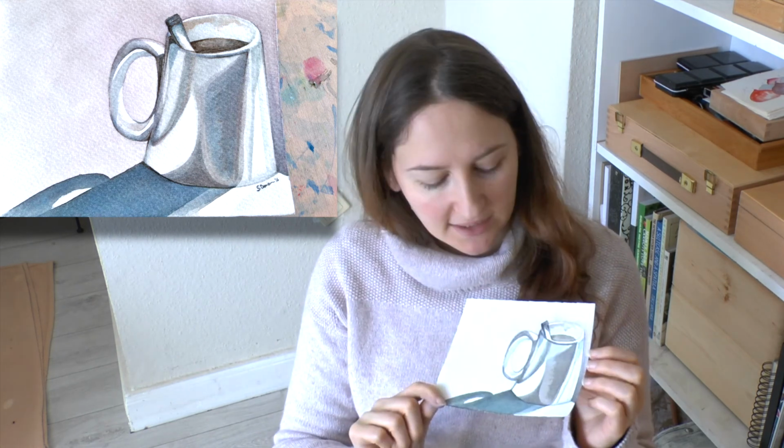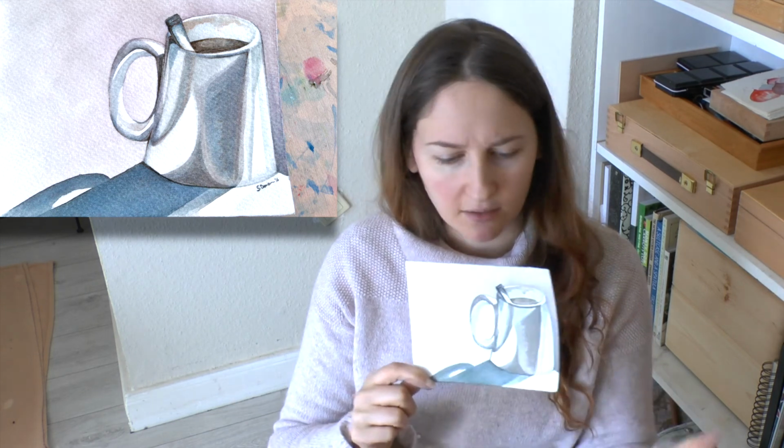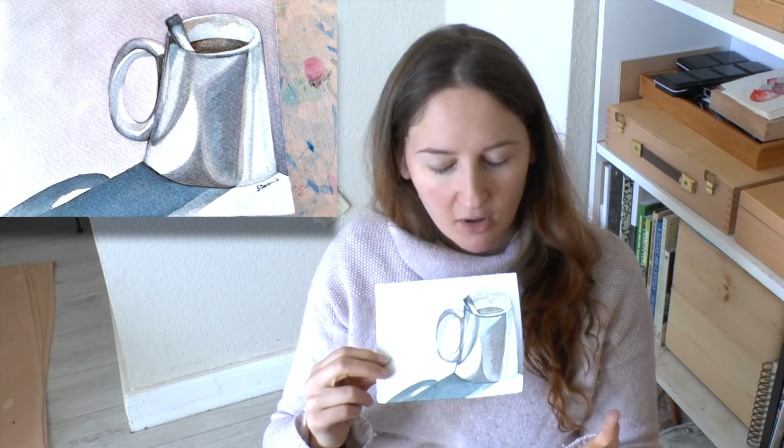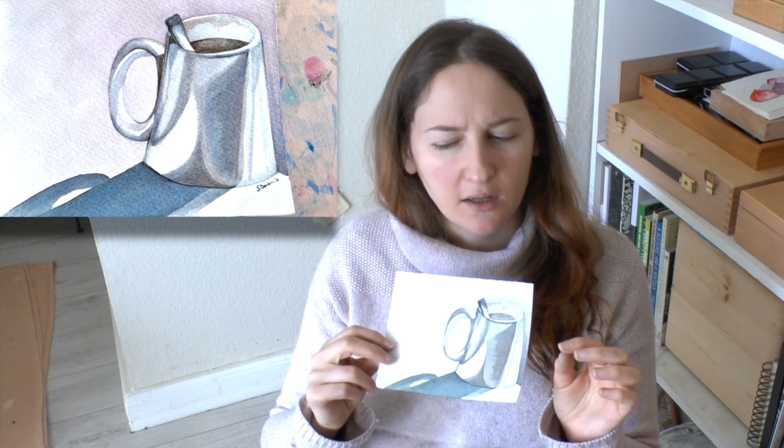This is what it looks like now. I am quite pleased with this. This is the first time I have ever done my coffee cup. I've done lots of other little things that are around, but never my coffee cup in the sunlight. It was a lot of fun, and I'm very happy and pleased that you guys were able to join me. It was awesome having you here. It really does help me. It's interesting when I talk and paint at the same time. I think I'm getting better at it. It helps me focus on what I'm doing a little more, which is interesting because in the beginning it was totally the opposite.